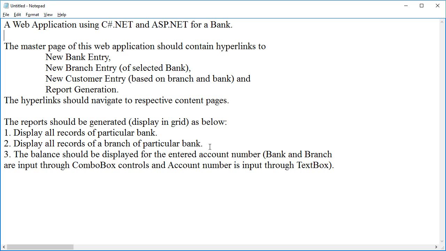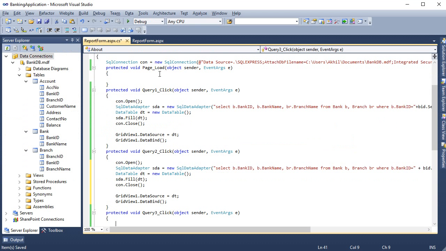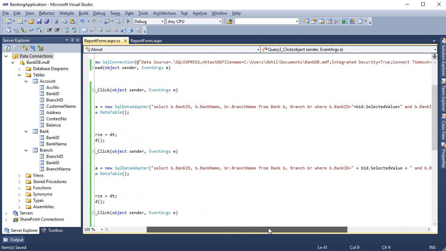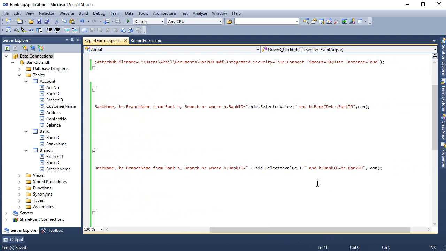So we need both the bank ID as well as bank name over here.